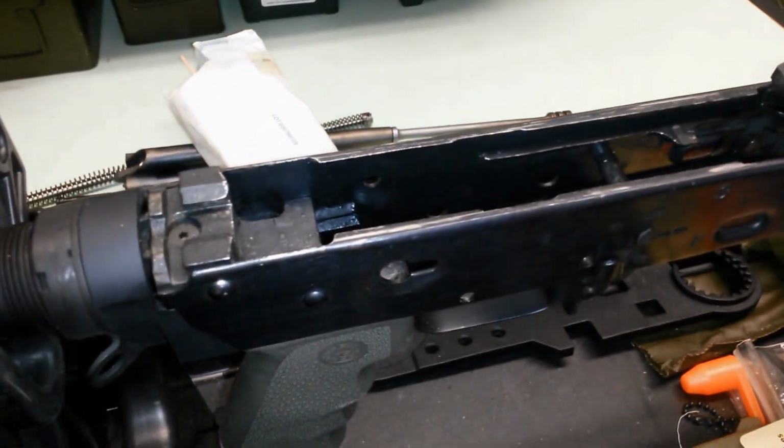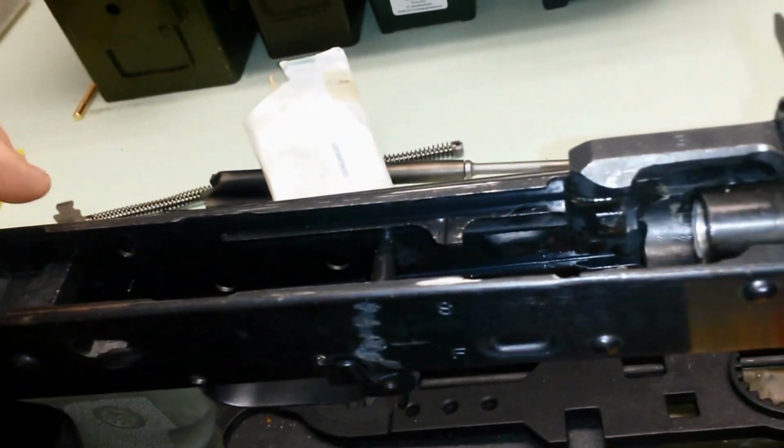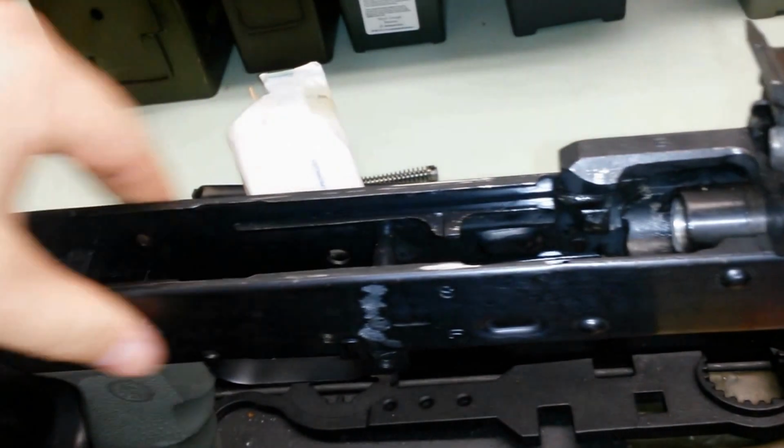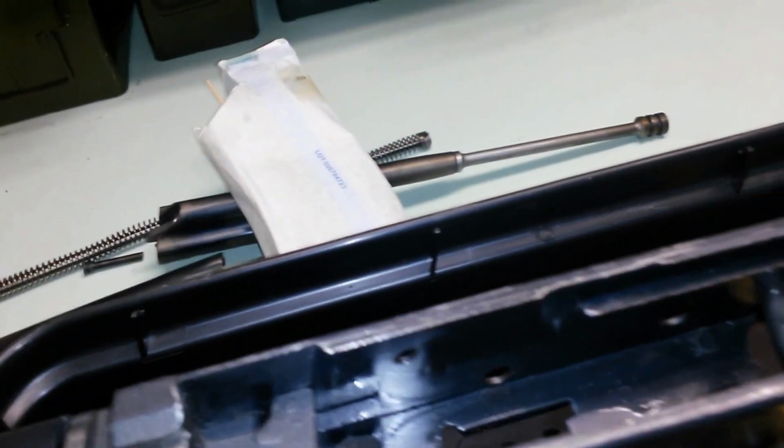Okay, now I got the inside nice and clean. Got a little CLP down there. It's a little preserving, but the steel doesn't seem to rust too much, so I don't think I really have to worry about cleaning it as much. Just wanted to get the junk out of there.